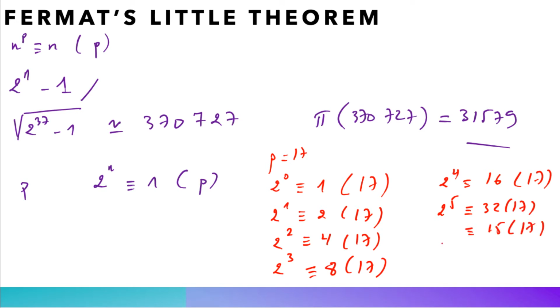Now what I'm looking for is the first power, not equal to 0 of course, for which 2 to the n is congruent to 1 modulo 17. Let me go further, and if I compute 2 to the 6, it is the same thing as 2 to the 5 times 2 modulo 17, and 2 to the 5 is 15 modulo 17 from here, so 15 times 2 is 30 modulo 17, which is the same thing as 13 modulo 17. Okay, I'll stop here because these are tedious computations, and I will ask Python to do them for me.